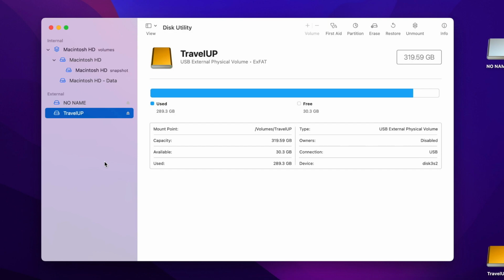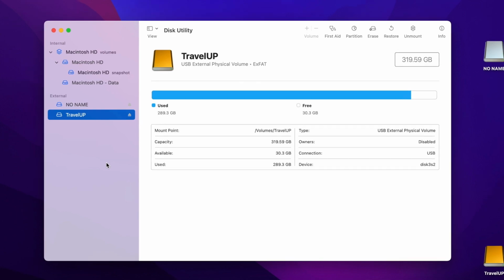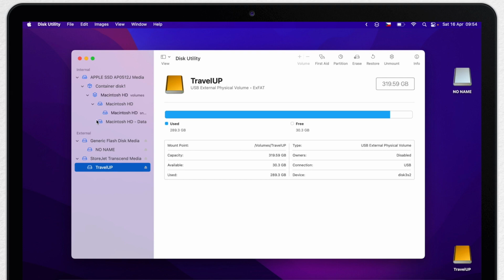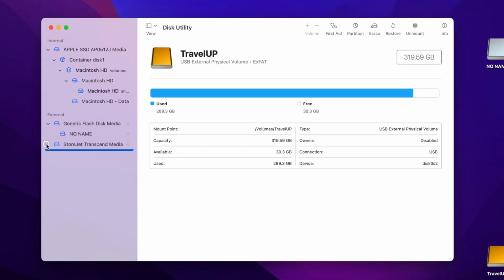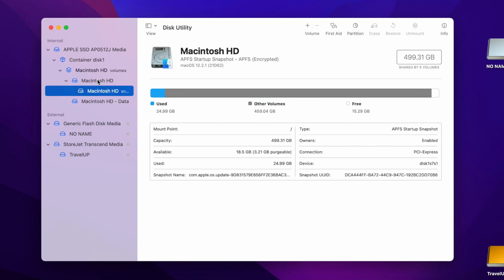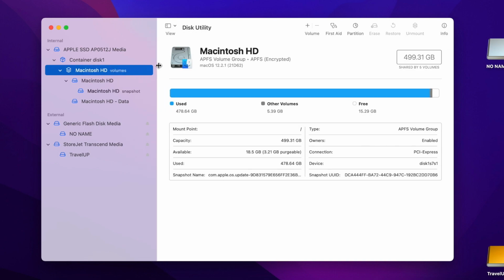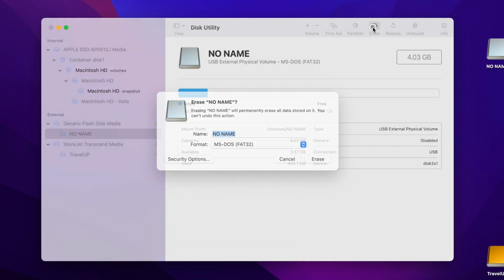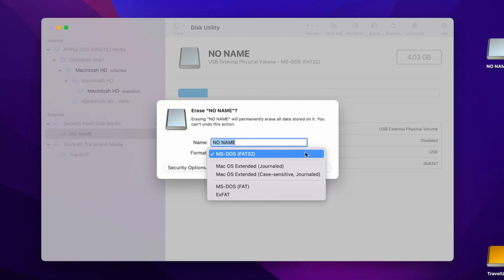So we better try some other possible options before. The really first thing you should do is to open the View menu in the Disk Utility app and select Show All Devices. Now it actually gives me all the information about external drives I have connected, and more importantly, it shows all the partitions and containers. So here you might find out that your disk has one container in APFS. So just go ahead and erase that one and change it to ExFat. You don't need to format the whole disk, but this one container might be blocking you from seeing the ExFat format. After you delete that, all the options for APFS, DOS and ExFat should appear.